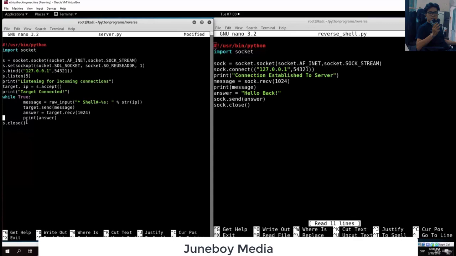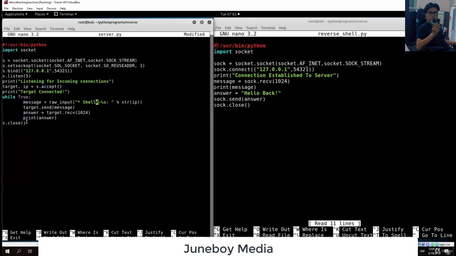So socket.close, or however you named it, should stay outside of the while true loop. So here we also want to add something, so this should start off with the command or message in our case, raw input shell, and then we pipe a string input of the IP address and a local port to it.